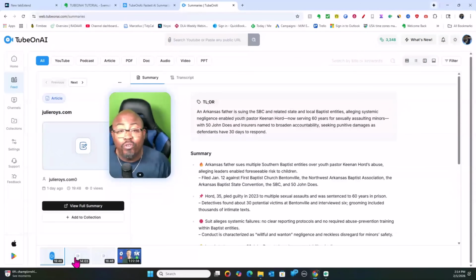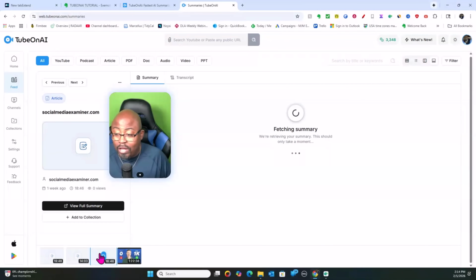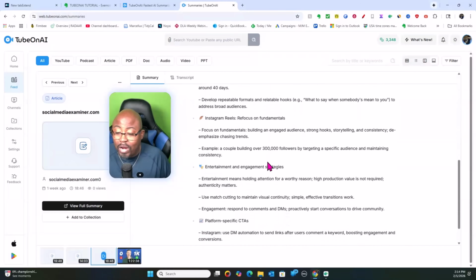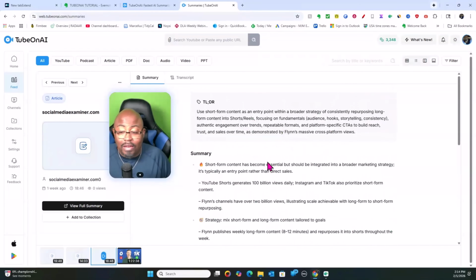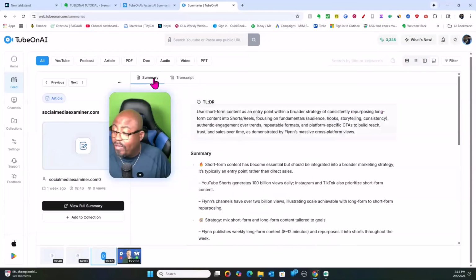Now, when I initially tried to do this as well, it told me that it wasn't rendering it, but it actually did render it. It rendered all of them. But for some odd reason, when I came in here and I was actually trying to do it, it said it didn't render. So if you ever notice that it says it didn't render, don't think that it didn't render. You may have to close it out and come back because that's typically what it seems like it's been doing. All right. So it will tell you here what it is. It's an article. You will get the transcript here from that as well, and so it'll give you a summary of that. Okay, so this is your feed.